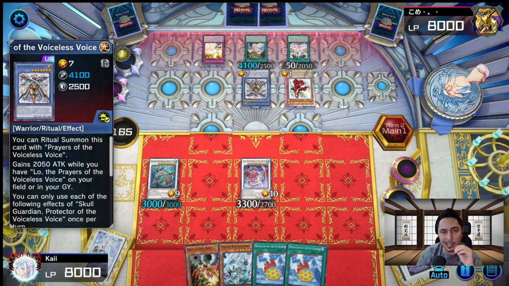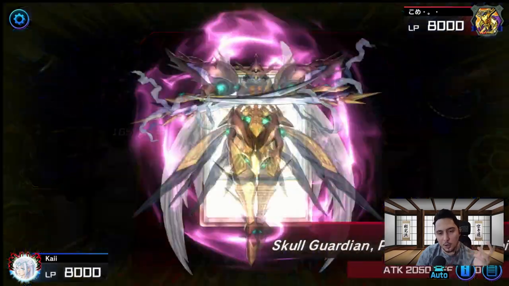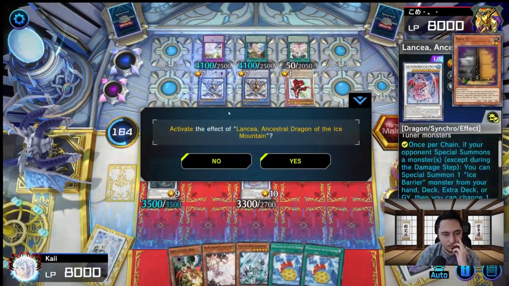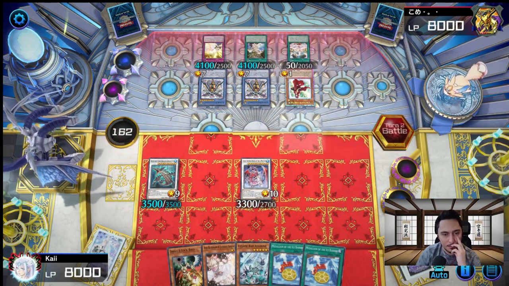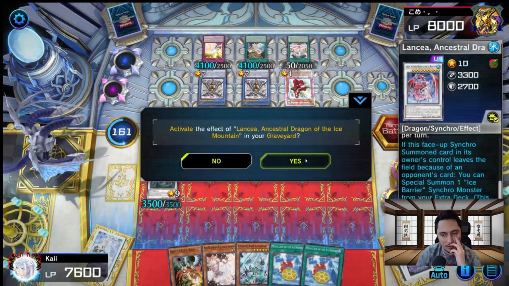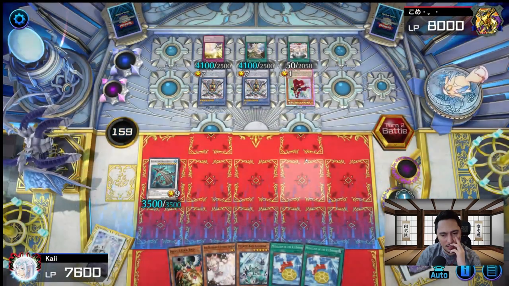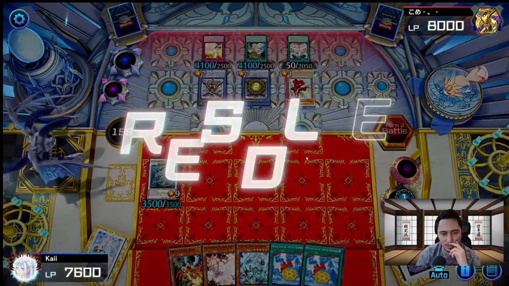You see, knowing decks is... This is why it's important, because then I would have known what to get rid of. And he played another one. Oh, shit. Okay. That's... Lancia isn't going to do anything. I mean, he gets to get rid of two of my boss monsters. Ooh, if it's negated, is it going to stay negated in the graveyard? Oh, he's still going to negate it. It's fine.